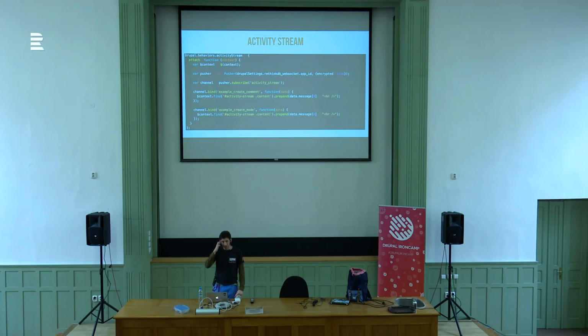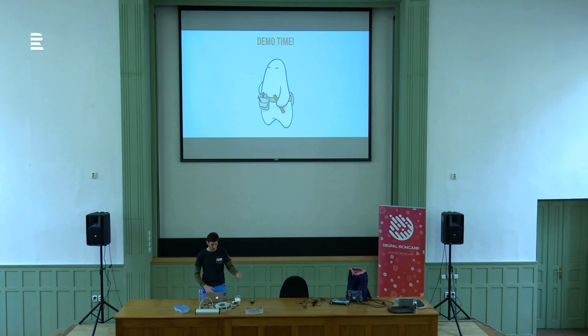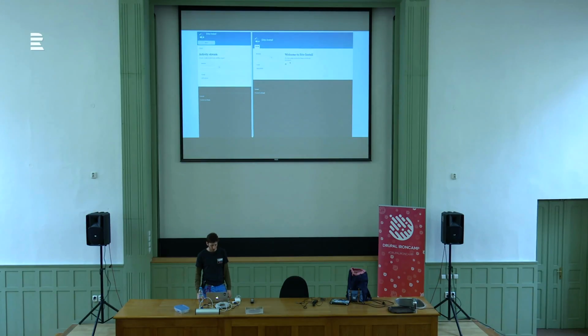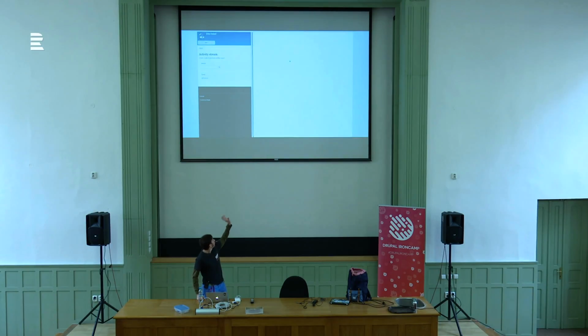Okay, so in the case of replicating entities, we need to create this kind of duplicate. But let's see what's going on in real time. Take notice that the Drupal side is going to be much faster, so take notes on the left side of the activity stream.